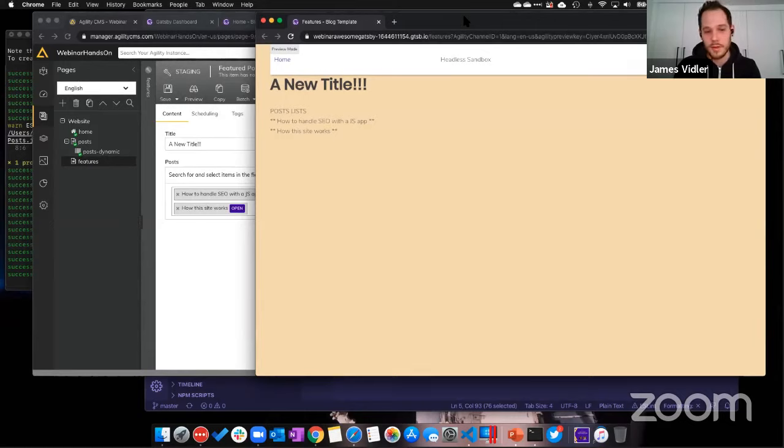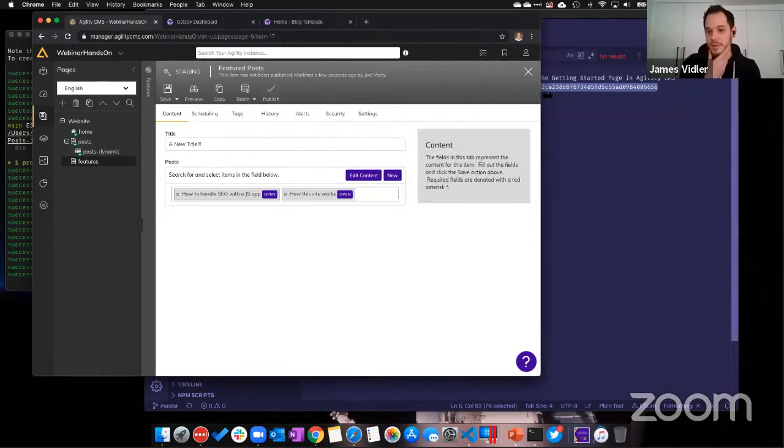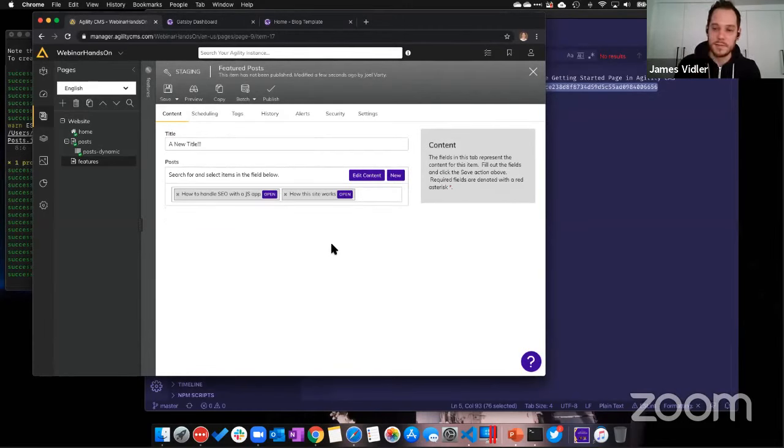So pretty cool. You'll also be able to, if you're on the details of a post in shared content, hit preview, and you'll be taken directly to the post details page as well. So preview just works out of the box automatically for these scenarios. The last thing we want to do here is get a production version of the site up, something that is just showing the latest published content that we actually have.